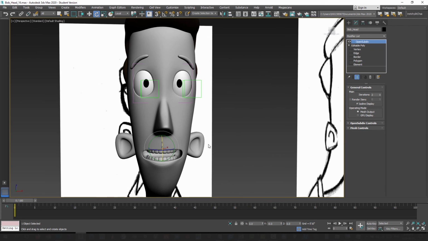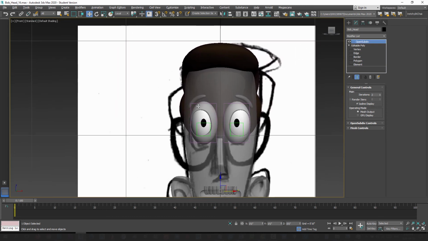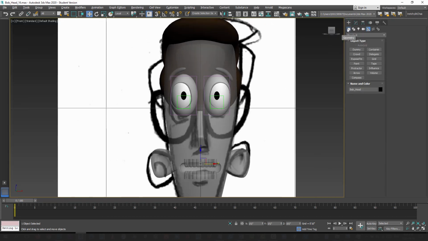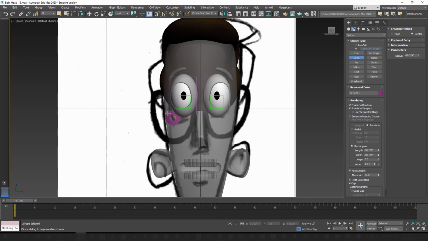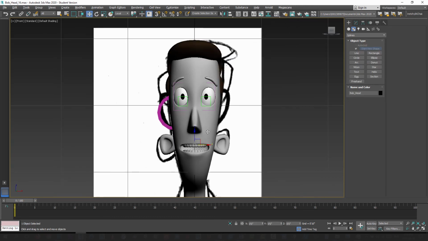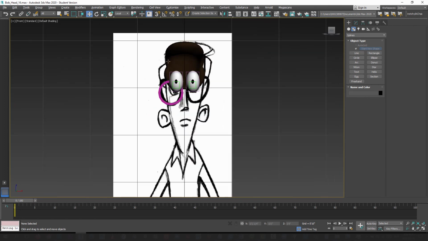And then if we go to the front view, we can go ahead and model the glasses. And if you want to just grab the head, hit Alt-X. Okay, looking from the front view, I can see where I need to pull that hair out more, but we'll do that after. For the glasses, we're just going to use some lines. And in fact, you can start with any shape in here. You can use the circle if you want. If you click and drag to create a circle like this, then we can edit that circle after. And we actually don't need Bob's head here at all, so let's just hide Bob's head. And we will hide the rest of this stuff as well.